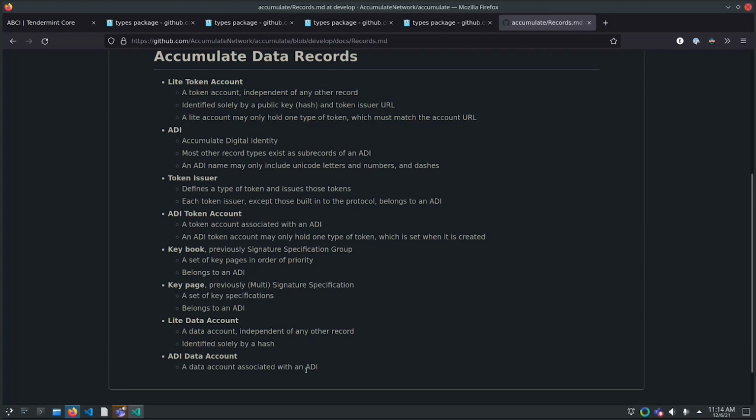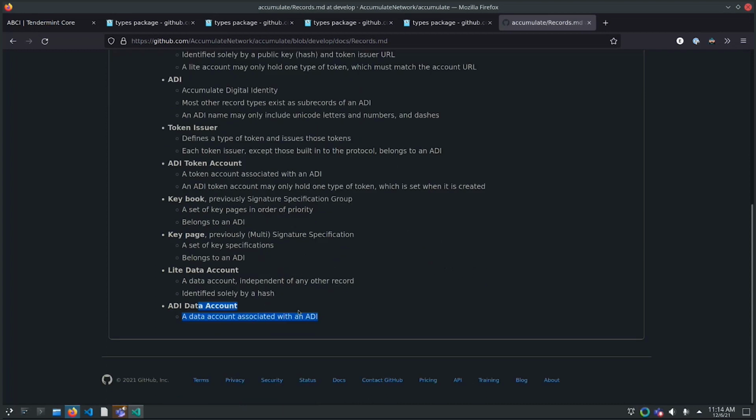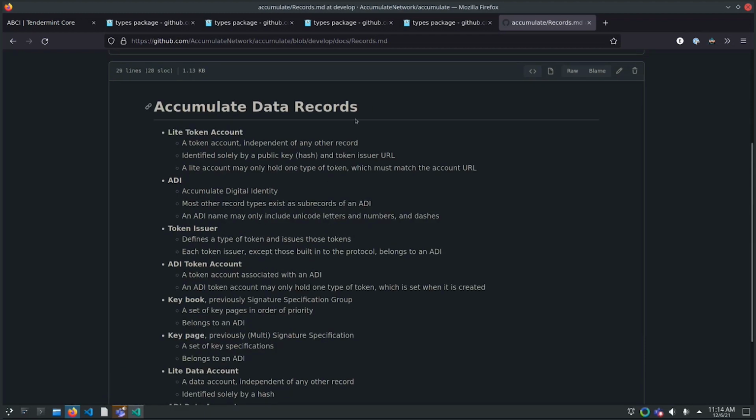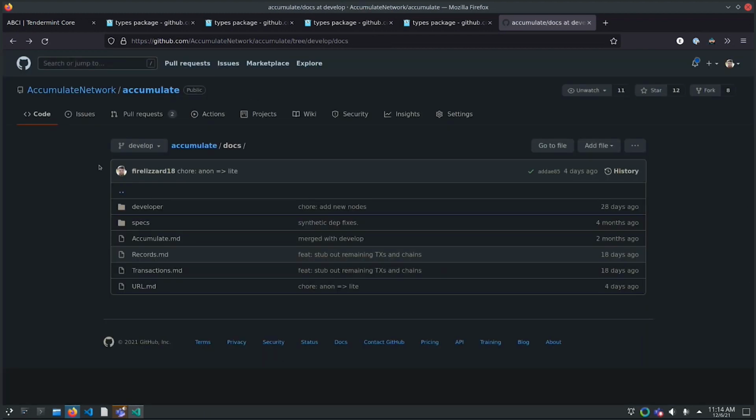We can go into that more, but those are the key management structures. And then there's the data accounts, and then beyond. Those are a data account or data chain associated with an ADI. And we have more restrictions on who can write to those, and those have not been implemented. So I'm not going to talk in detail about any restrictions until we've actually figured that out.